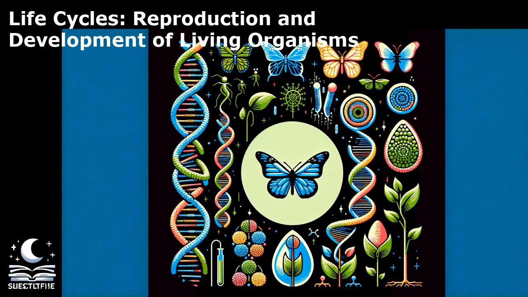On the other hand, sexual reproduction is a more complex process that involves the fusion of specialized reproductive cells from two parents. This method introduces genetic variation in offspring, increasing the adaptability of populations to changing environments. An intriguing aspect of sexual reproduction is the diversity it generates, leading to unique combinations of traits in each individual.